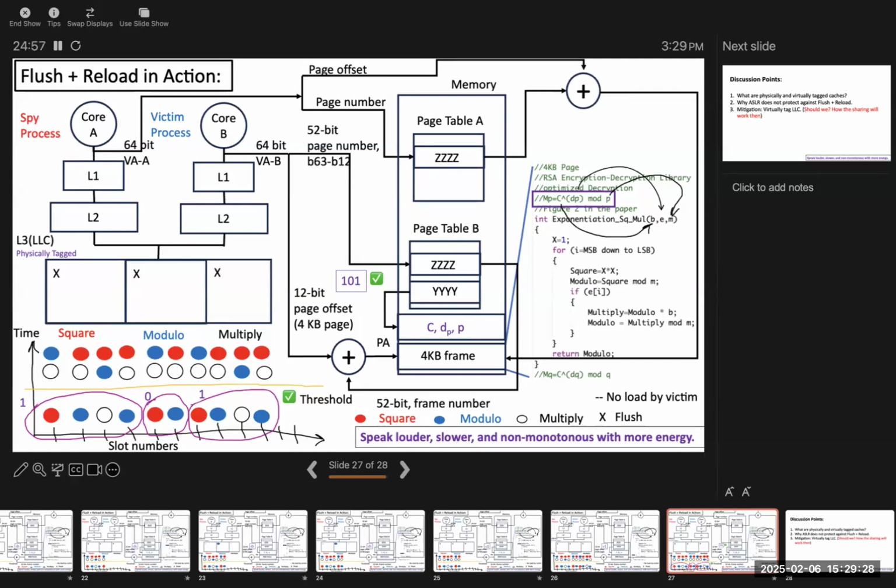But by using this approach, where you are recovering DP and DQ, they are able to recover 90% of the bits. Then on top of those 90% of the bits that they have already discovered, they can apply those other algorithms to recover the remaining 10%. And then they have the full encryption key. Yeah, so there must be a mathematical relation, but I was not able to understand it.